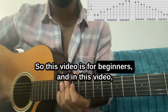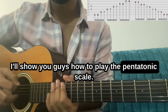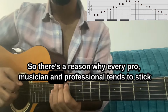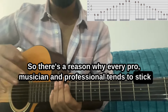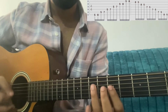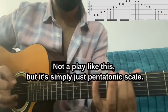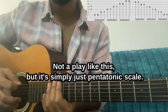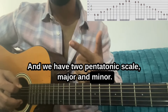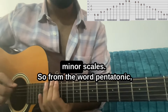So this video is for beginners, and in this video I'll show you guys how to play the pentatonic scale. There's a reason why every pro musician and professional tends to stick around this scale, and it goes like this. It's simply the pentatonic scale, and we have two pentatonic scales, major and minor. In this video I'll be showing you guys the two, major and minor scales.